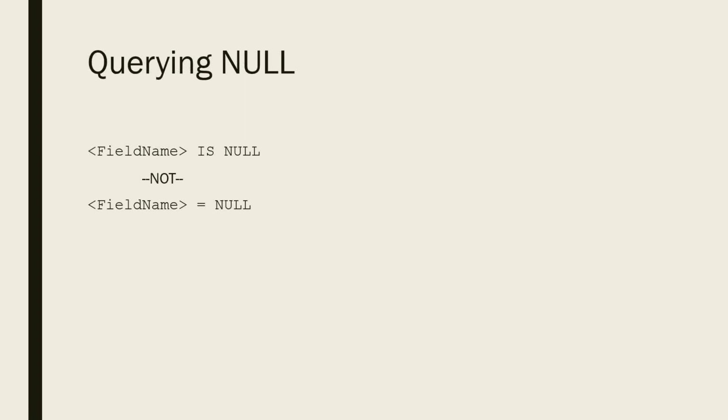When you query null in ArcGIS and in database applications, you don't say, give me everything where the field name equals null. It won't return any values. You have to say where the field name is null. This is a key word, and then you'll get the results you're looking for. So if you're looking for everybody whose middle name you don't know, you would say field name is null, and you would get that list of records selected.